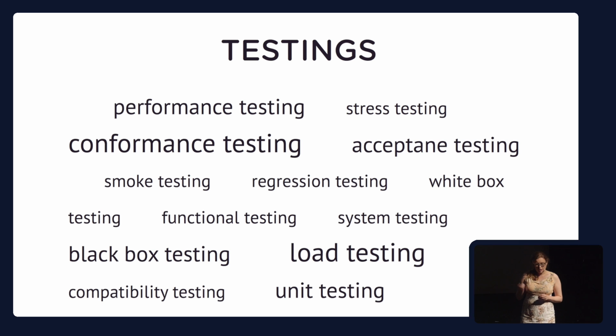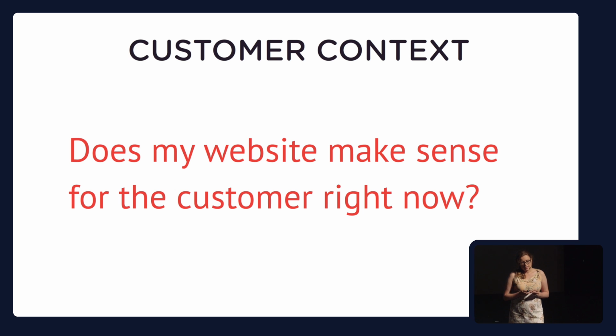But all the listed techniques, such as continuous integration and probably linting, like syntax linting for CSS, JS, even if all the tests are passed, it doesn't give the answer to the main question. And the main question is, does my website make sense to the user right now? Do they see what they expected to see and what I was supposed to show them?